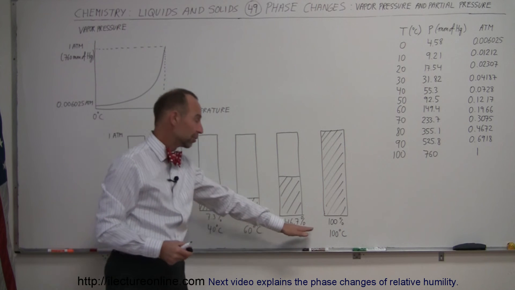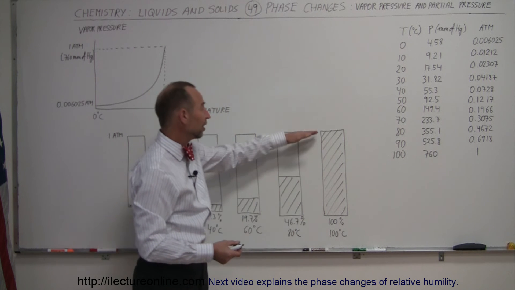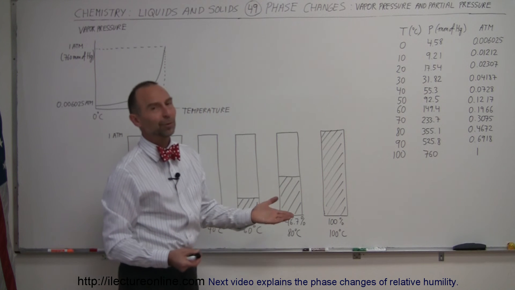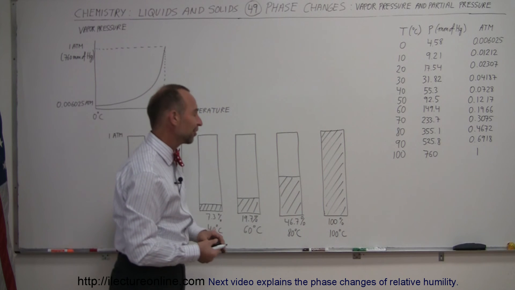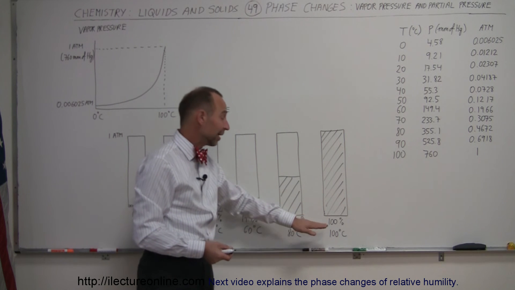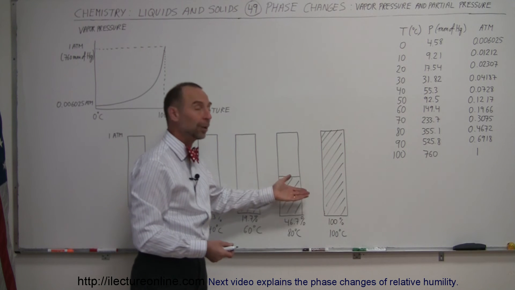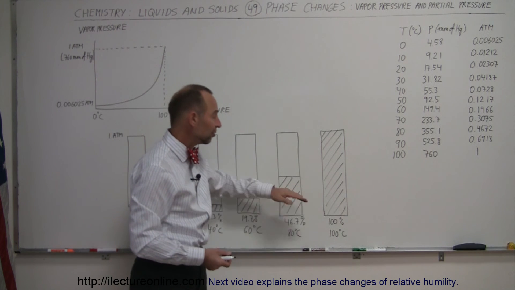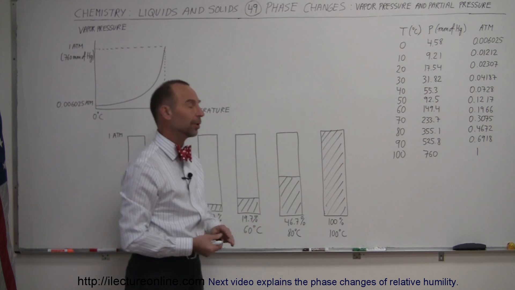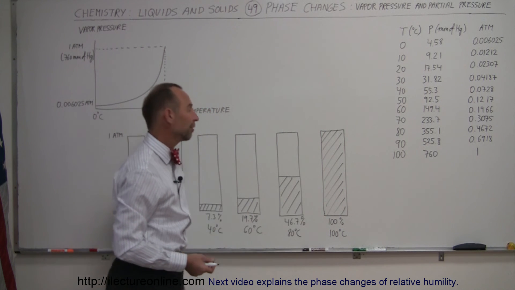By the time the temperature reaches 100 degrees centigrade, the water can continue to evaporate until 100 percent of the atmospheric pressure is due to water vapor, and none will be due to the other molecules in the atmosphere. That will of course never really happen in real life. But what it means is that at 100 degrees centigrade, water will just continue to evaporate and always exceed the condensation rate, so water will continue to boil away until all the water has turned into vapor because there's nothing in the atmosphere to stop it.